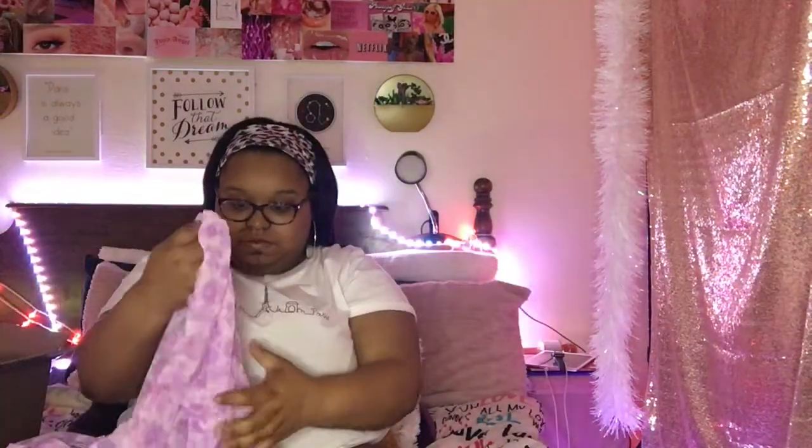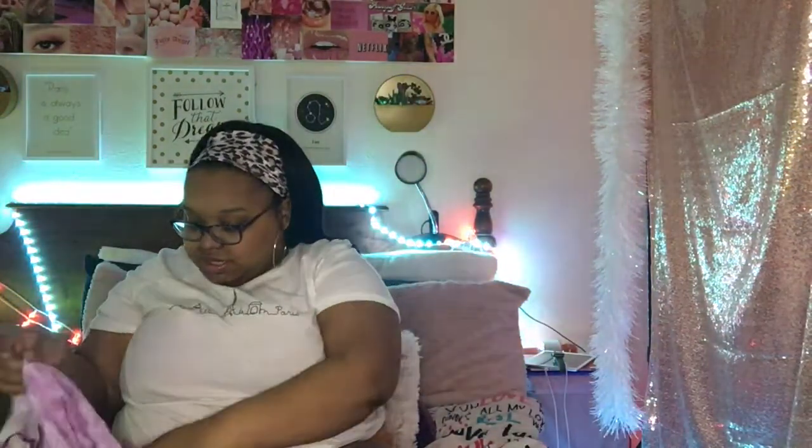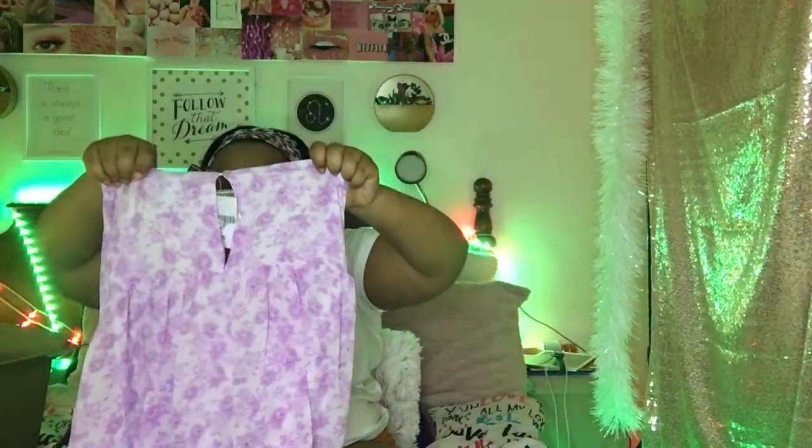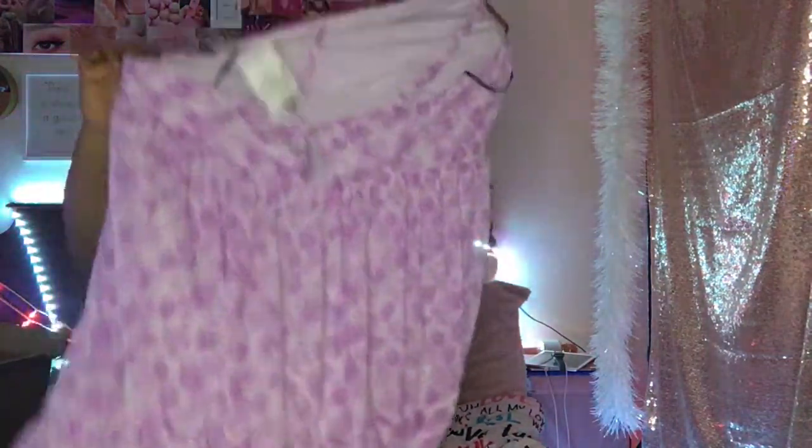The top part is more like a sheer kind of flowy fabric, giving you that nice summer breeze feel. And then this, same thing, flowy. You also have in the back a bit of an opening on the top part, and then a little button here, which I don't think I will need. I'll just be able to slip it on and call it a day.